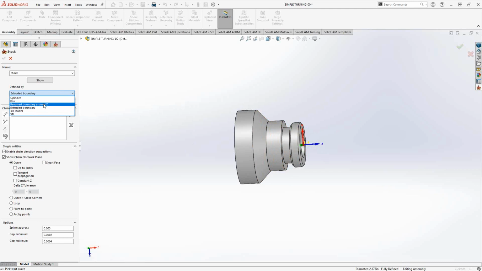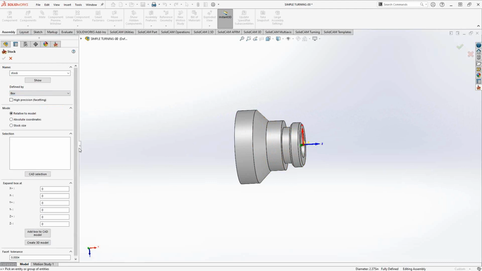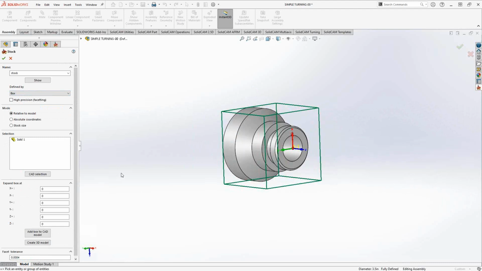On the opposite, you can do a revolve boundary around Z. So in this case, again, you have this chain selection window. You can actually choose your outside boundary if you've sketched it inside SolidWorks and revolve that around the Z-axis to get your custom stock. But if you don't have custom stock and you're just turning something simple, you can do a box definition if you're turning some sort of box stock, like so. You give it a length and width and height of that box stock.